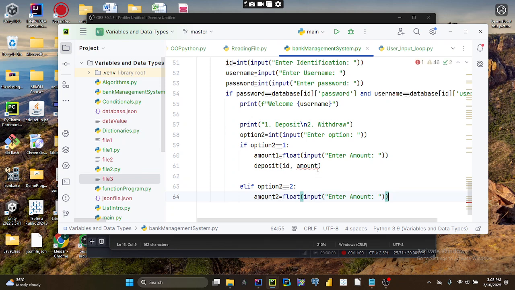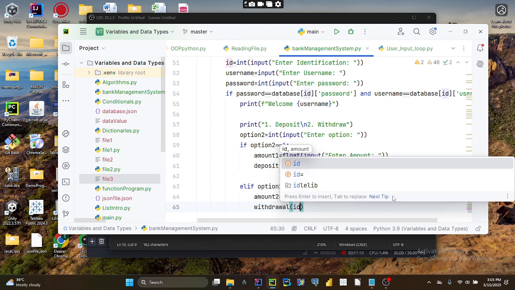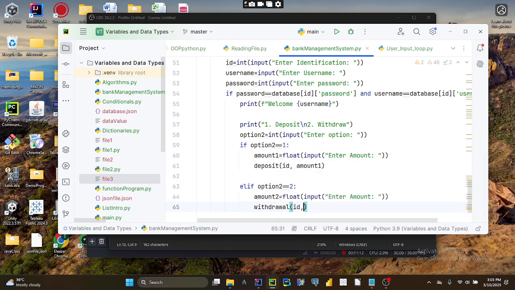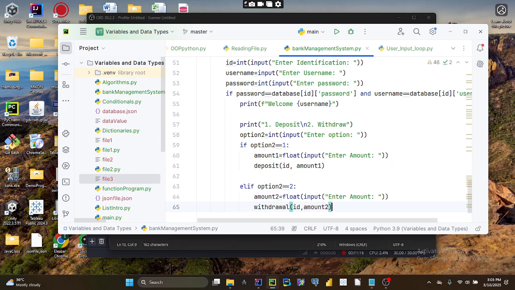You change it to amount 2 also because the value has updated so that they would not be the same. So you come and say withdraw, you want to pass your ID and your amount 2.